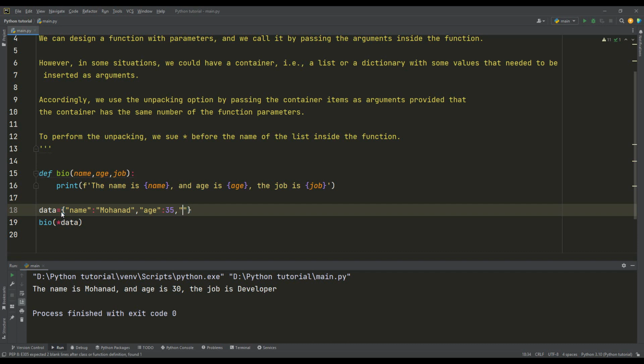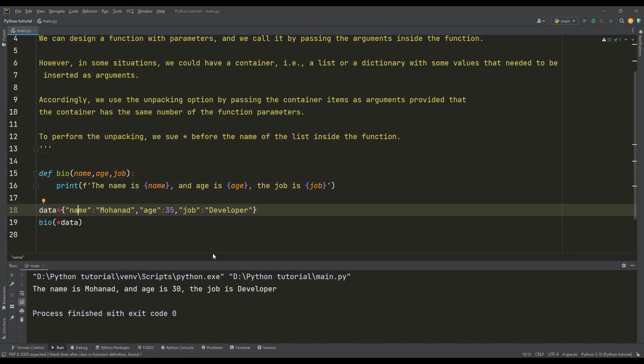I want to place job, and also developer as its value. Remember, we should have the same number of items to be unpacked inside the function.